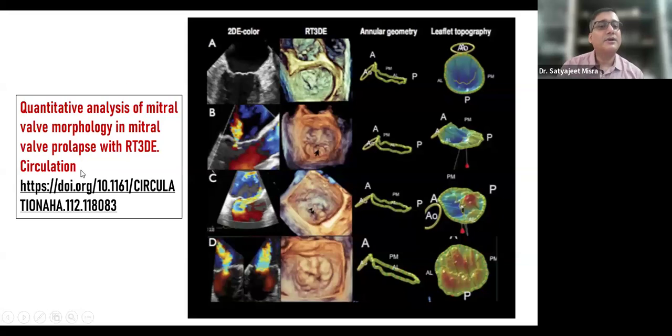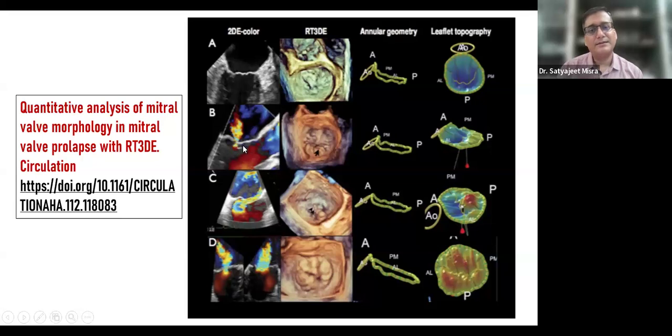So look, this is a wonderful article that was published in Circulation in 2021, I think. And they looked at the mitral valve dynamics using a combination of 2D, 3D, as well as mitral valve quantification software. And when you look at the normal mitral valve, look at the mitral valve quantification on the extreme right of the panel. The aortic annulus is designated as a circular ring, and the mitral annulus has the anterior and the posterior points. You can appreciate the saddle-shaped structure of the mitral annulus, and this is the normal mitral valve with the normal leaflet geometry.